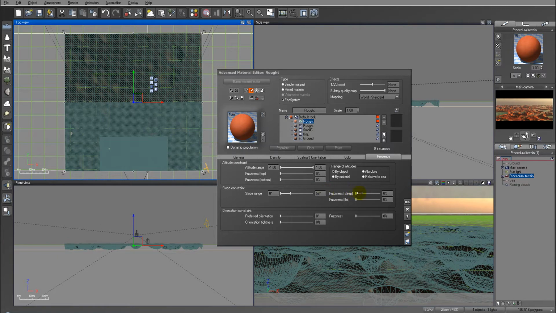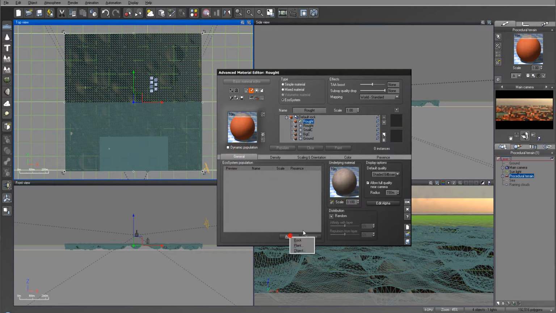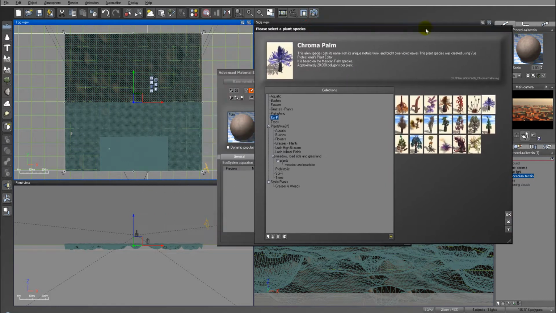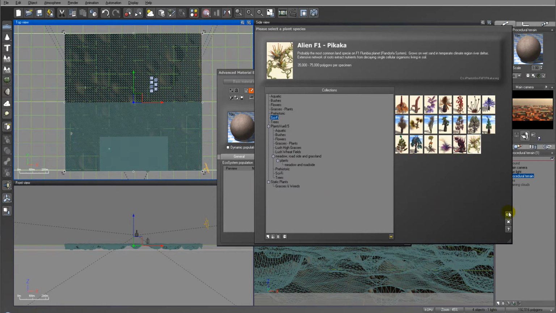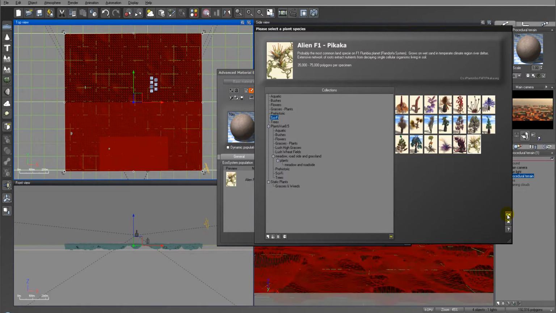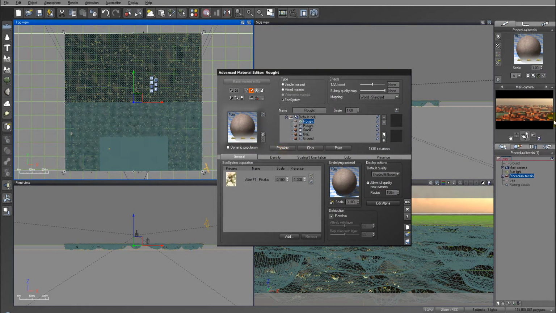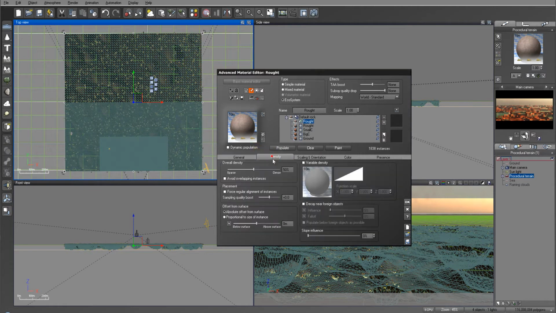Okay, as well, let's have it increase slightly on fastness this way. Right here, okay, we can disable, and let's add some plants. And because this is kind of sci-fi look, what I like to use is alien plant, so we'll just add that one. Let's click OK and click populate. So you can see how many instances we have. It will go up, pop up our density higher.